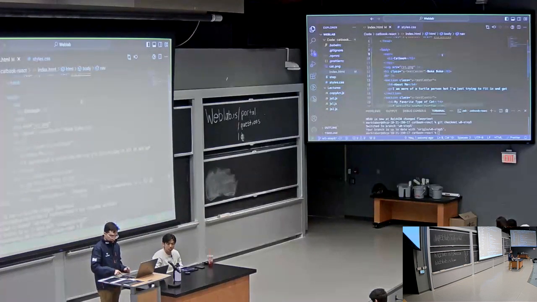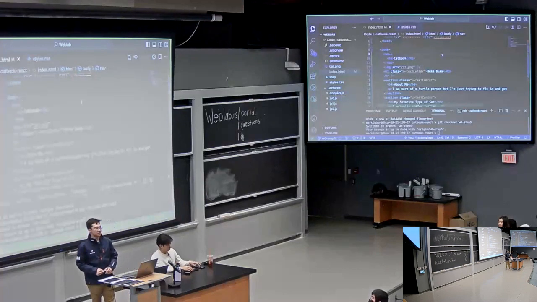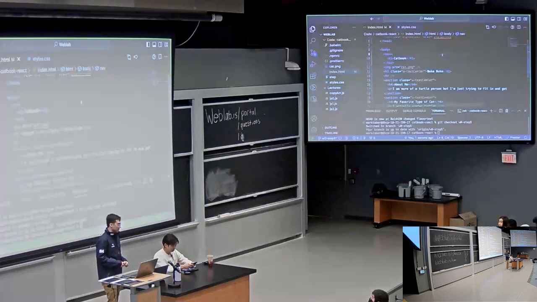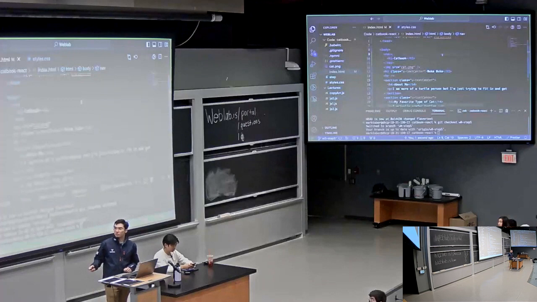And maybe we actually want to style our nav bar and make it more colorful. So first, we're going to need to define some colors to do that. So there's a thing in CSS called CSS variables. And we can define CSS variables and use them throughout our CSS and HTML. And so we're going to define our colors as those variables.